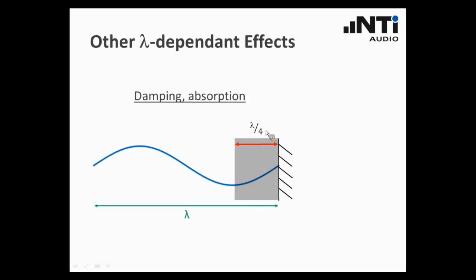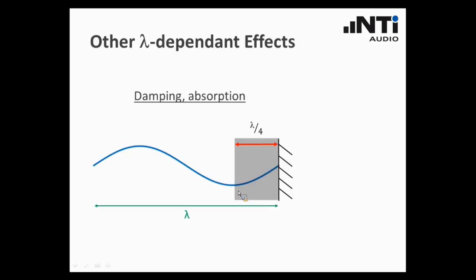Why a quarter of a wavelength? Imagine the sound hitting the surface and propagating through it. Of course it will be reduced in its amplitude, but still a certain portion hits the wall and will be reflected. So the whole path from here and back and forth will add up to half of a wavelength. And by having an overall distance of half a wavelength, we will cover the maximum sound wave velocity, and that means we will achieve the maximum damping effect.